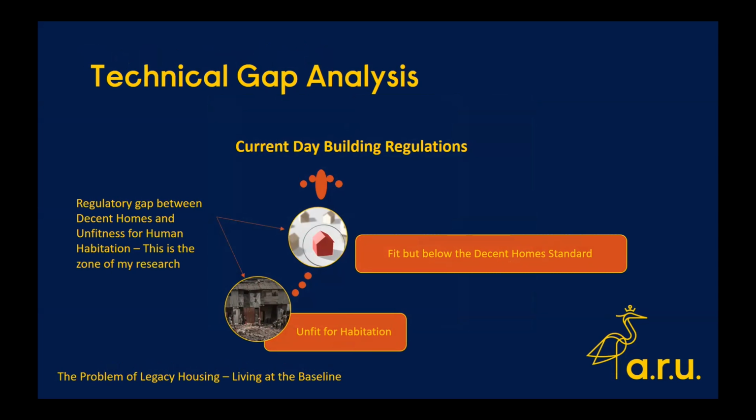Whilst building regulations are a minimum standard, they are a minimum standard that applies to new build or seriously materially changed use property, so a property that's gone through a major refurbishment. It doesn't deal with the existing housing stock. So if a house was built to a poor standard already, that problem remains in our system as long as that unit is in our system. The building regulations also do not apply in a retrospective way.